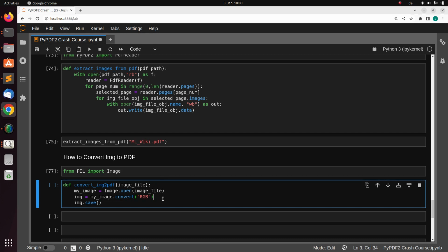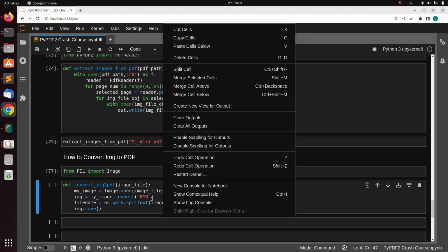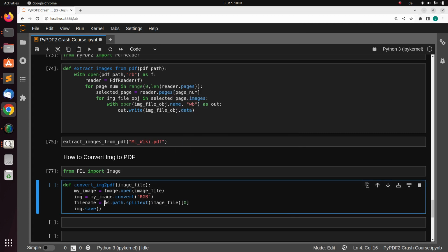So now let's pick the name of the file. So let's go to file name. We do the same thing, file name, os.path.splitext, get the image file, get the last value, the first value, and then this is going to give us the file name itself.